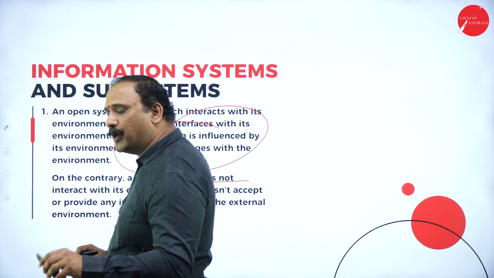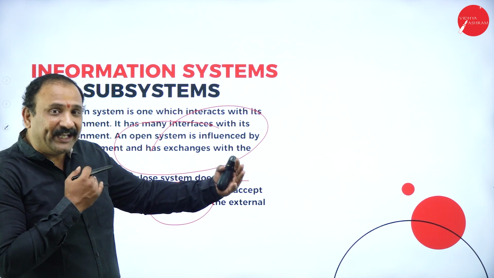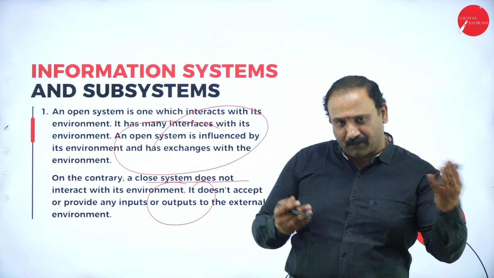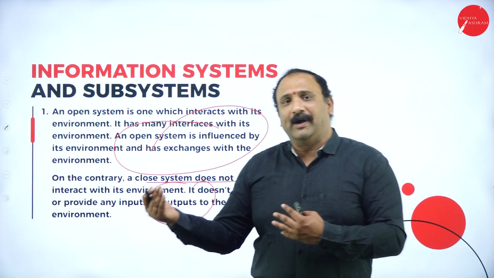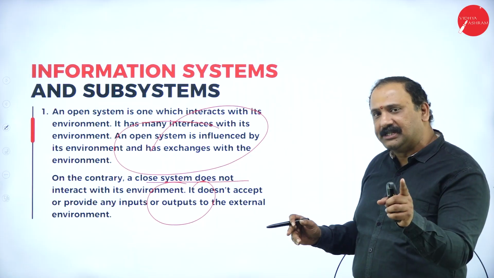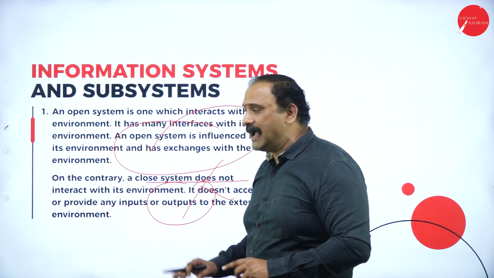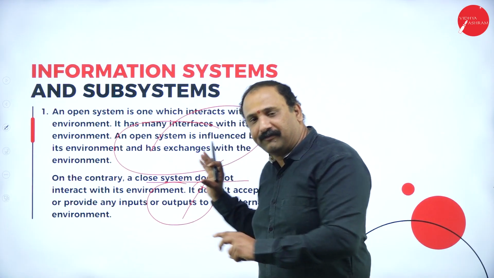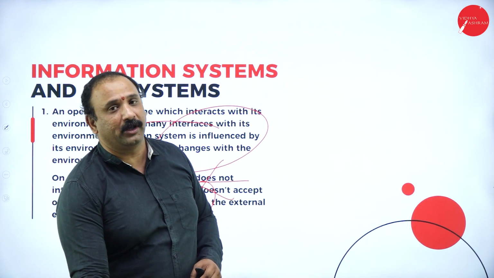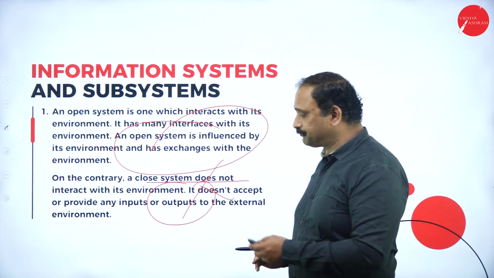When I talk about the word open system, that means the system is ready to interact from all angles possible, from people, from the clients, from the vendors, and all the factors. But a closed system is one which refuses to take any inputs inside. So this is completely taken back, and the open one has a lot of exchange in terms of the information factor. So this is very, very important for us.